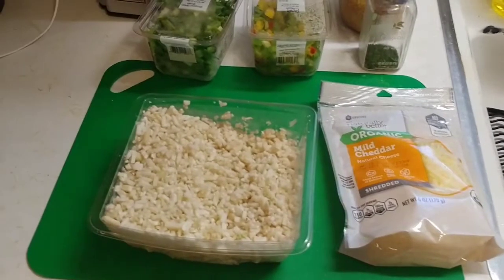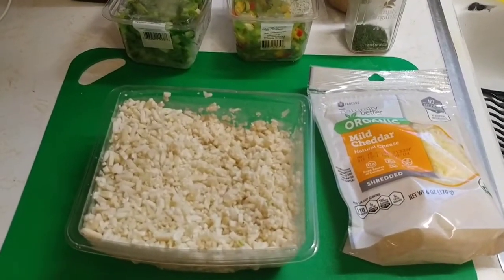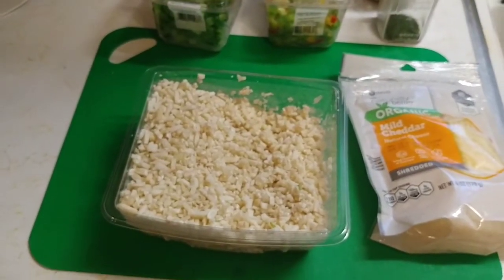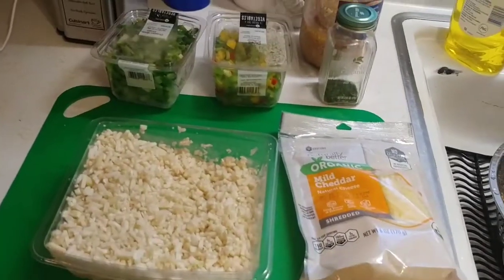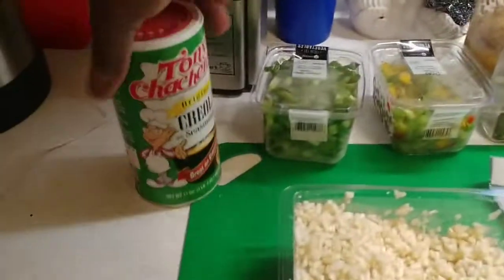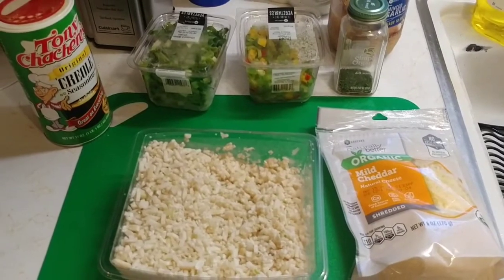Alrighty, so we're going to start off with the already diced cauliflower rice. I like that you can dice it yourself with the whole head, but this right here just saves you some work and time. We're going to use a little bit of mild white cheddar here, some chopped green onions and some diced tri peppers. I'm also going to be using a little bit of dill weed, a little bit of garlic as well, and we can't forget about the Tony Chachere's. I love Tony Chachere's. If you've got one of those markets that carry that, make sure you get you some Tony Chachere's. It's got everything in it.